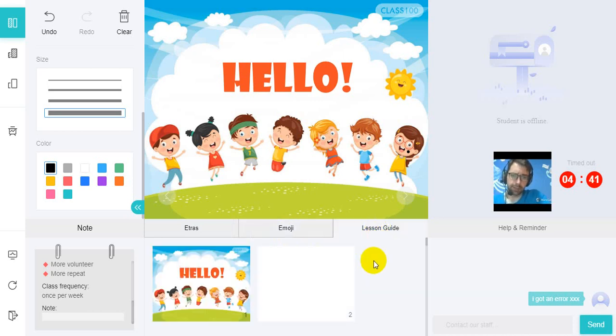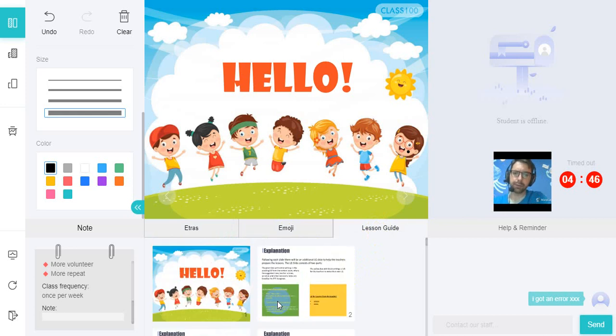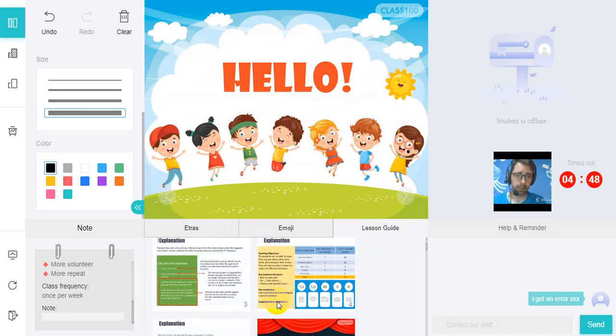Heading over to lesson plan or lesson guide, what we can see is an improved layout for our lesson guides. Now, before, our lesson guides were not even on the same system. We'd have to open them on one side of our screen and have the PPT on the other side of the screen, or even print out our lesson guides. Now, our lesson guides are built in, which is a wonderful thing. But let's go through how that looks in practice.